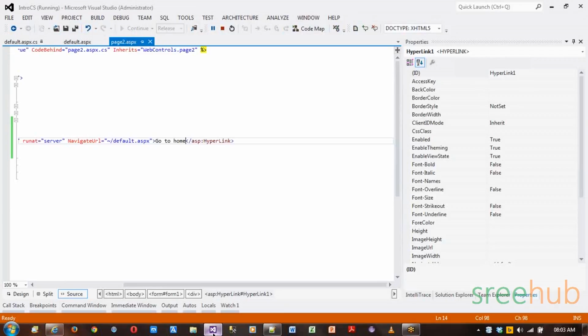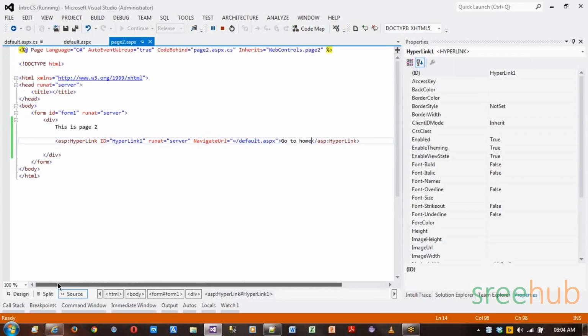When I mouse over go to page, you can see it shows that there is a URL being tagged, and it will go to default. Click on this, click back. You can move across the pages. So that is your hyperlink, which will navigate across the pages.